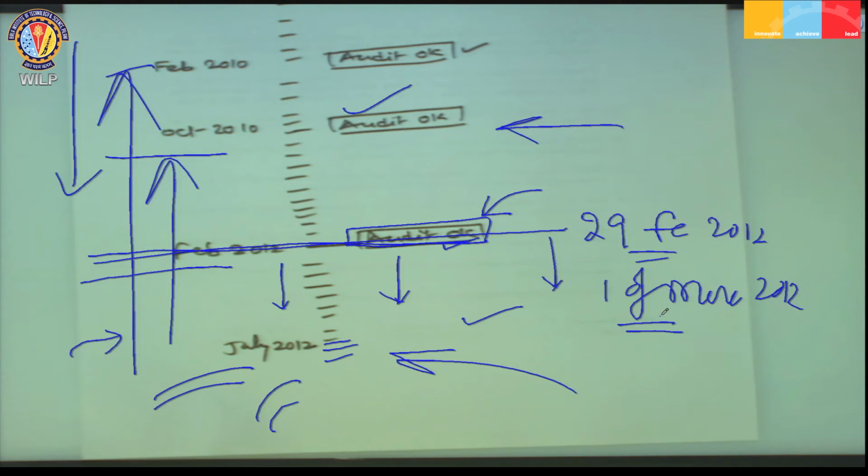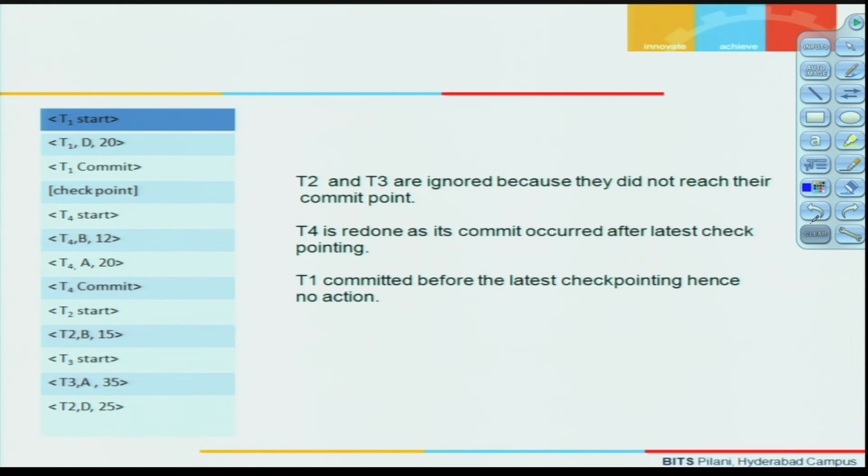Hence, a similar kind of concept is also used in log based recovery, called checkpointing, which is going to reduce the overhead of revisiting all the transactions and redoing them when there is a failure occurring in the system. Here we have T1, T2, T3. T3 starts, let us assume that there are many other transactions available before this. T1 starts, T1 modifies D. Let us assume that there is only one value, that is the new value.